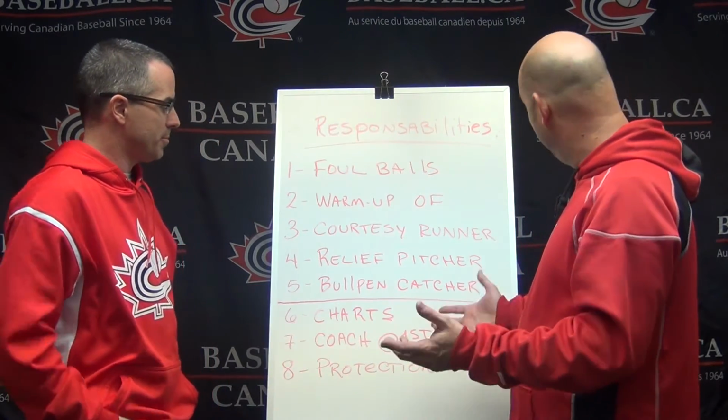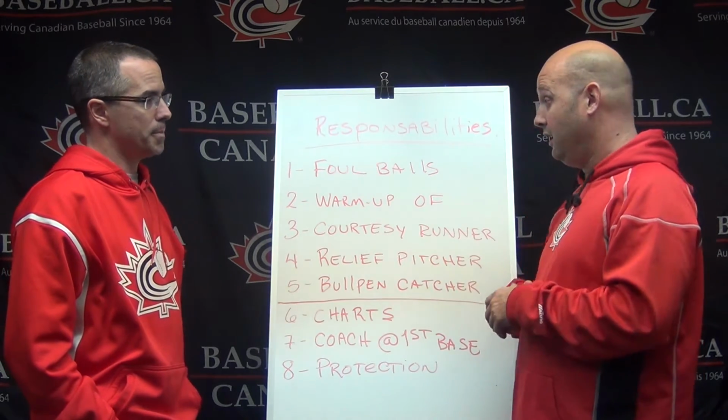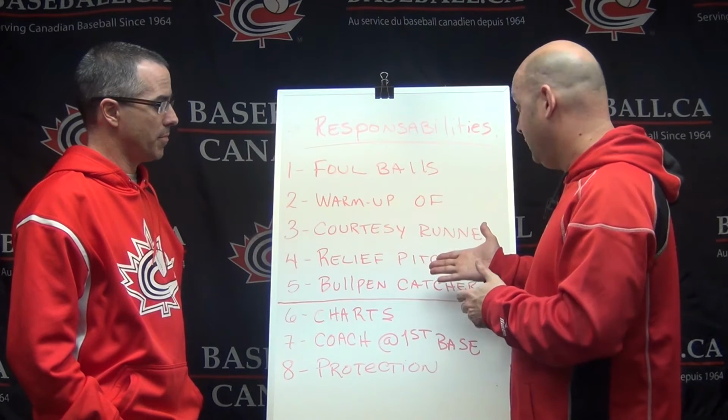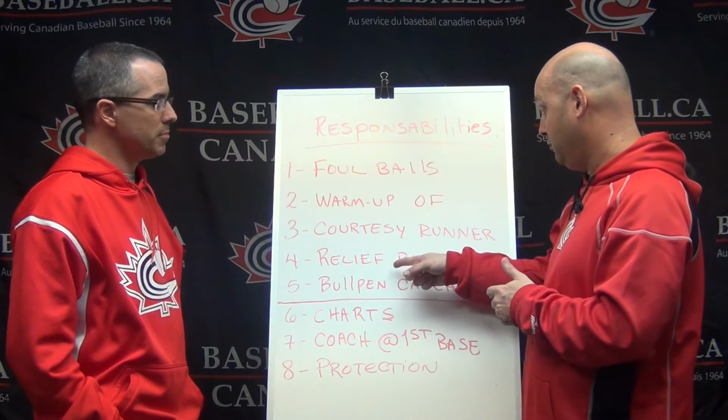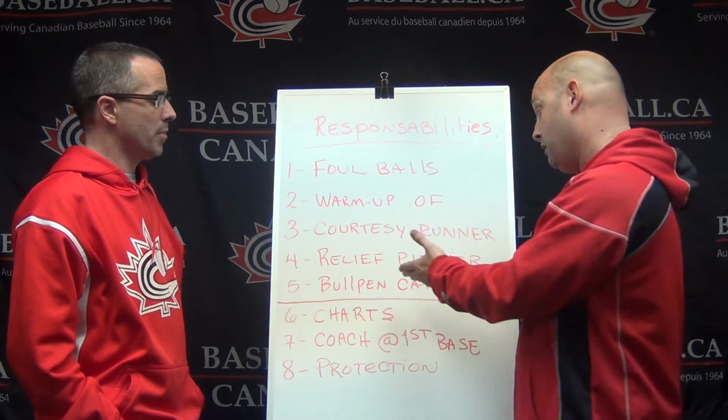Bullpen catcher. Bullpen catcher is a good chance for a new catcher to try it out, to work with receiving and stuff. It could also be a double substitution. When you bring that pitcher in, you bring the catcher in at the same time. It could be. So you get him ready before.